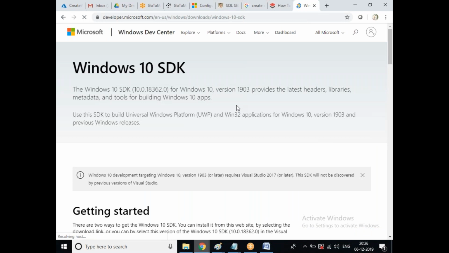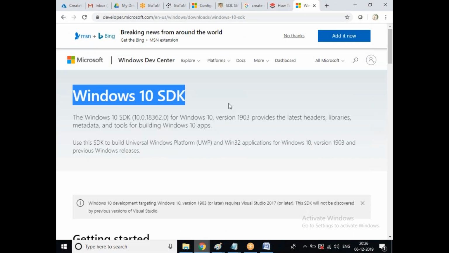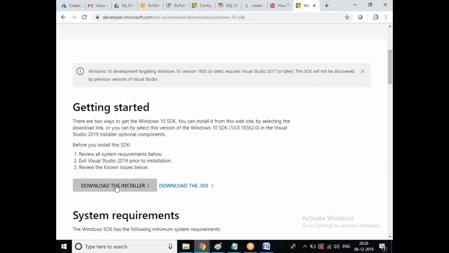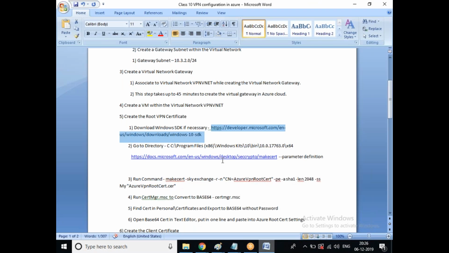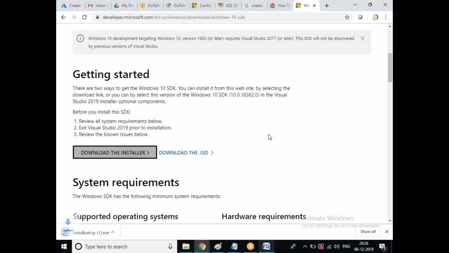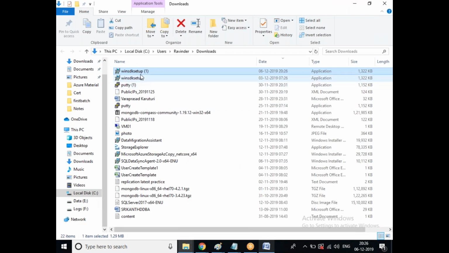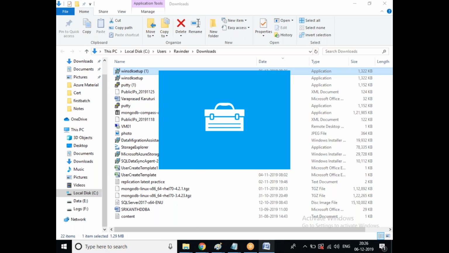You have to download this SDK, the Windows 10 Software Development Kit. So there is a download. See, I have included the link also here in the document. I'm going to send this document today. Click over that and it will download the setup. It is a pretty small setup basically. This is where it is, so it is already downloaded. Okay, fine. Once you download, it will ask you to install.